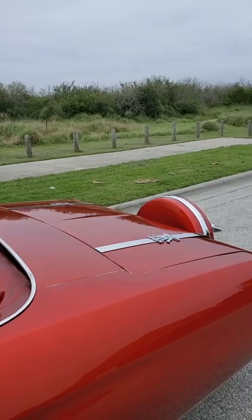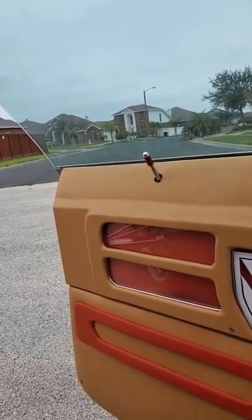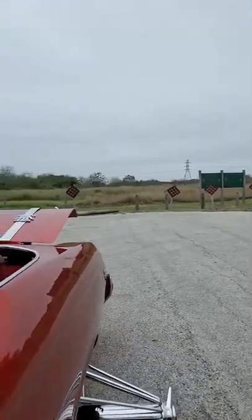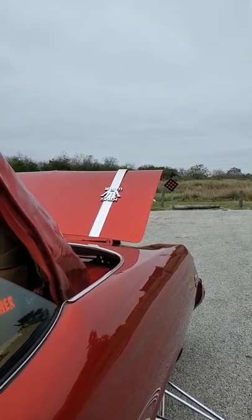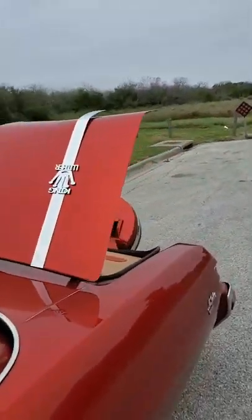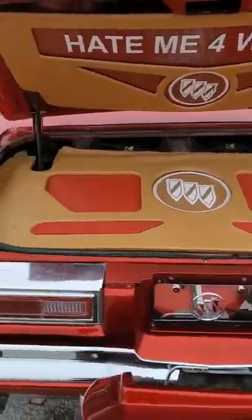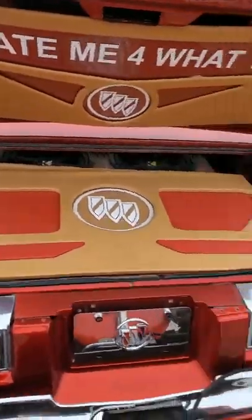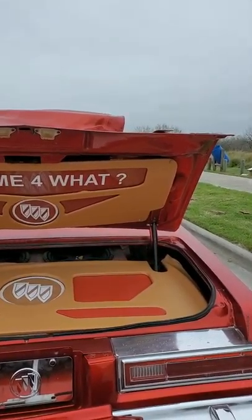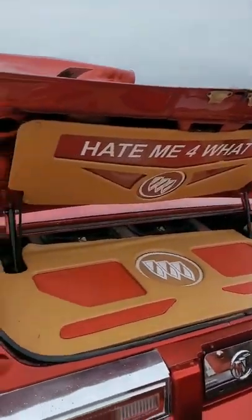Next, I'm going to pop open the trunk. Like I said, that $3,000 includes what I got in the trunk. Now when y'all hear this noise — there's something we like to do as Texas boys. You can hear that — that's my trunk popping open, that's what we call a pop trunk. Trunk lets up, fifth wheel goes down. Here goes the actuator I was talking about. I was actually messing with a sub about a week ago so my bottom lid — we call it a bottom lid down here — it's just laying there. This is the top lid. It was thrown into the price, pretty much free, so I can't complain.